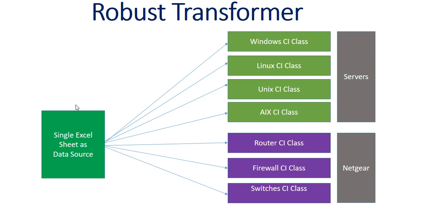So at the end of the process, we are going to see 3 Windows CIs here and 3 here, 3 Linux and 3 Linux, 3 Unix, 3 Unix, 3 AIX, 3 AIX, 3 routers, 3 routers, 3 firewalls, only one firewall, right? Because the other two that are here will not be stored, because all of them have exactly the same name. 3 switches and 3 switches, right? Well, let's go to the PDI and see it working.